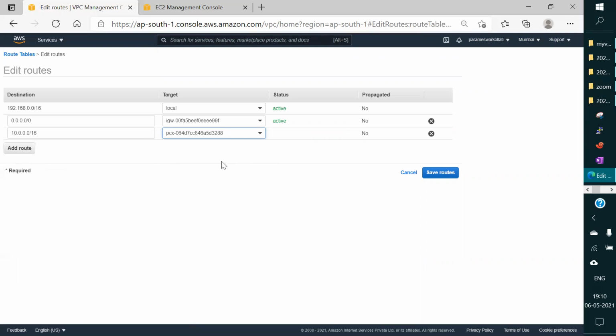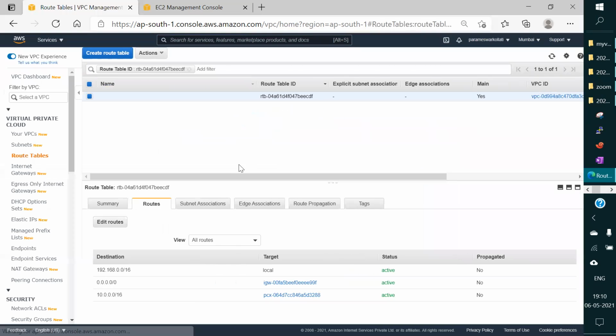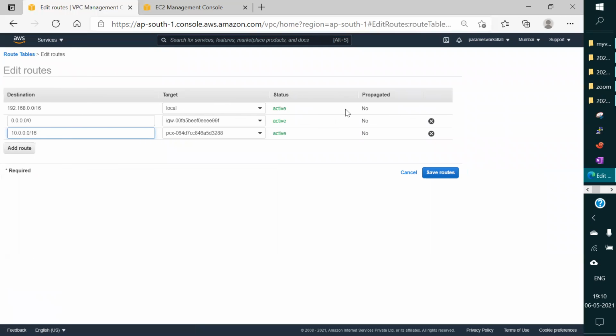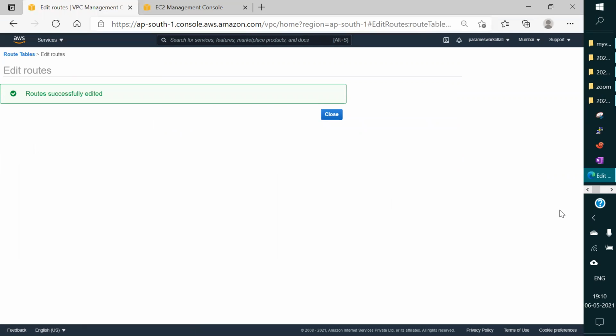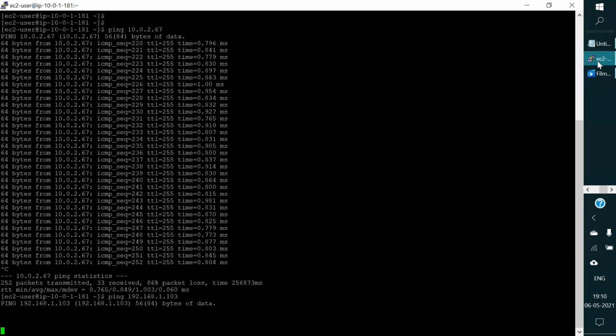I forgot this one, I did it many days before. Then save route, close, and I will remove this internet route, right? Save routes. I thought it is from internet.